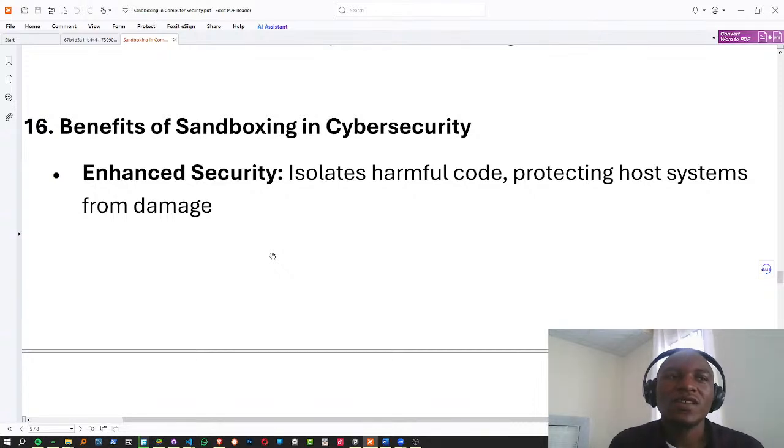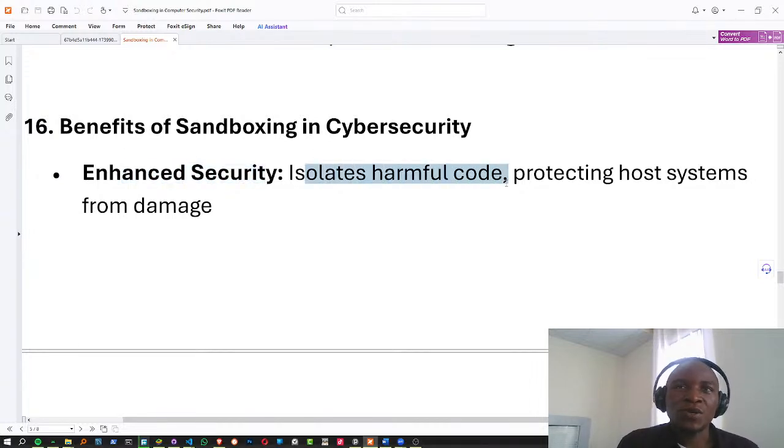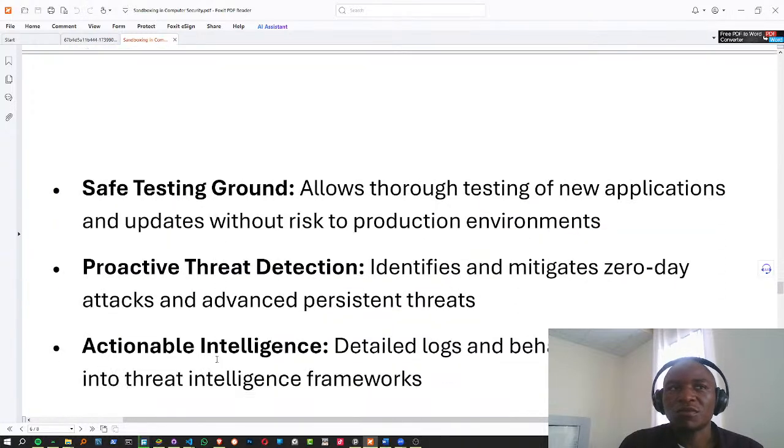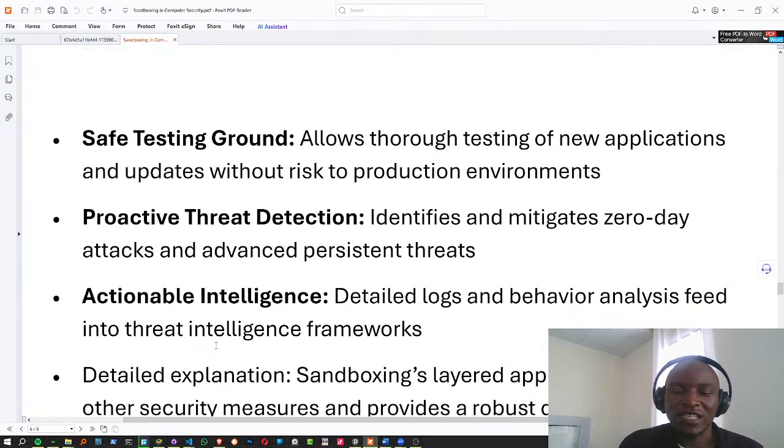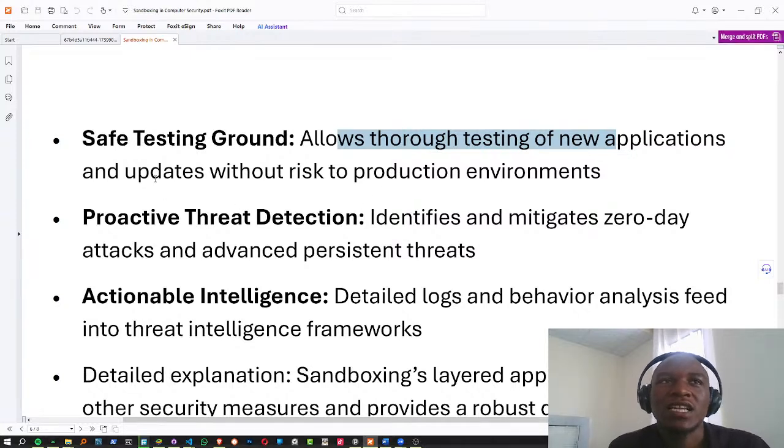So what are the benefits of sandboxing? For enhanced security, it isolates harmful code, protecting the host system from damage. It also provides a safe testing ground, allowing thorough testing of new applications and updates.